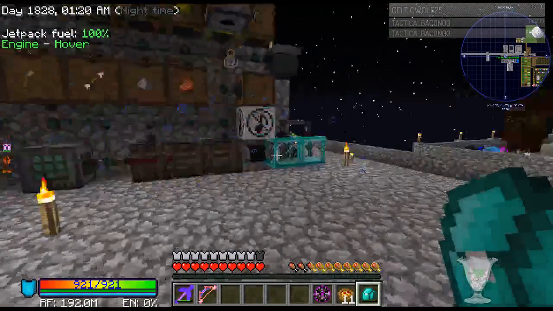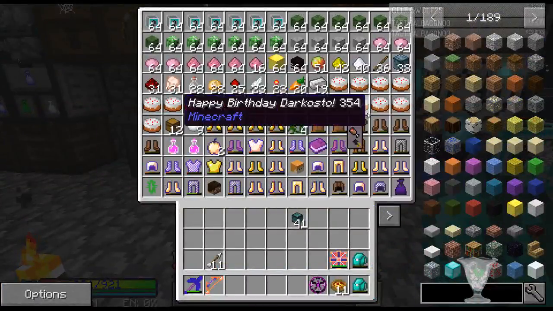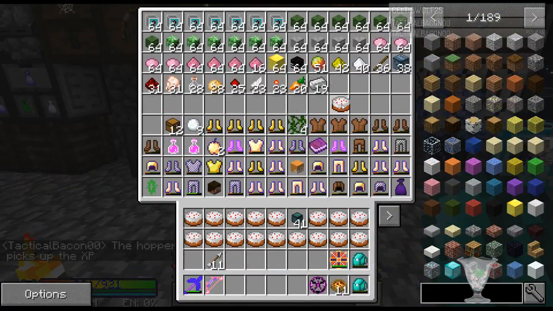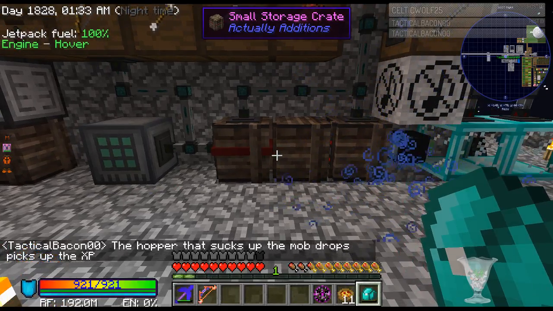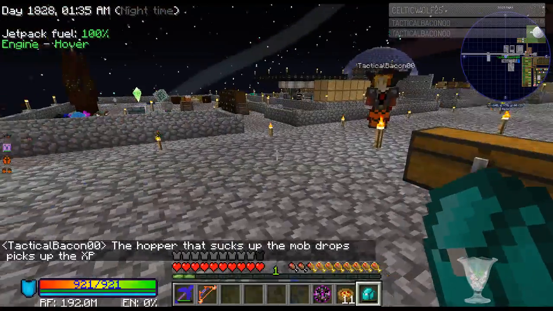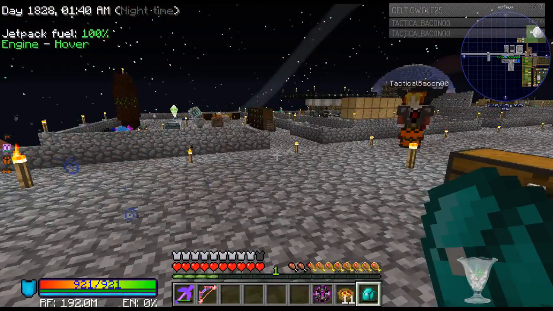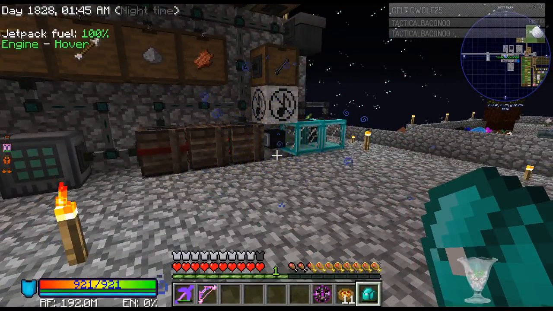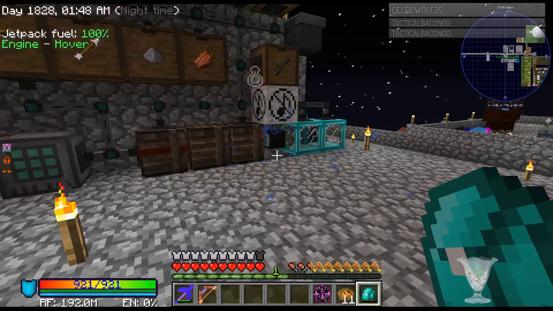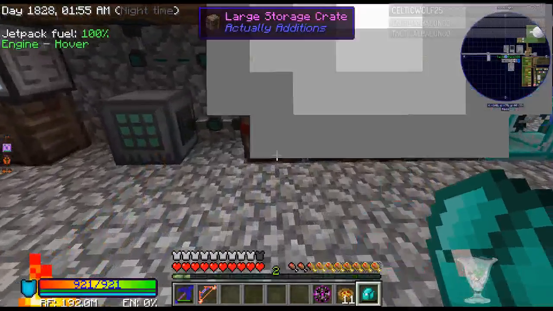It's not very often, but just every so often one goes over there and I have to go pick it up. The hopper that sucks up the mob drops picks up the XP, but sometimes the XP goes flinging pretty far when it hits. I'm already at level 1, and I'm picking up XP from here, so I shouldn't be picking it up from here.